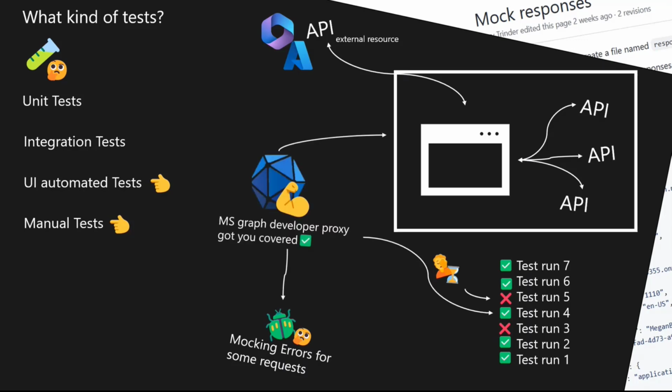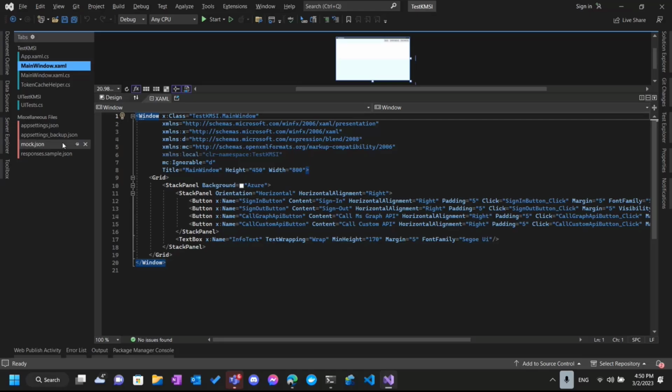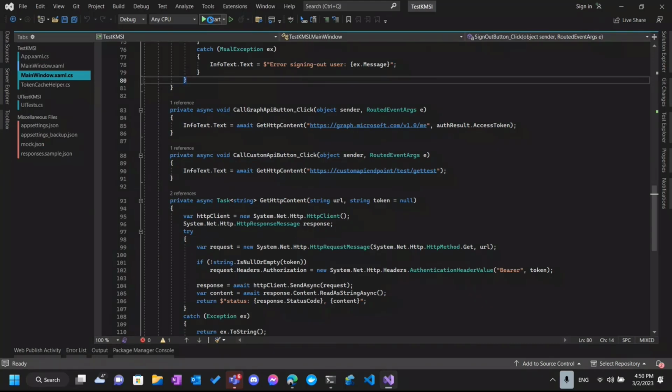And with the Microsoft Developer Proxy, we can improve each of these areas. We actually won't need any additional resources except our client app and the Developer Proxy console running. We can mock any kind of API, not only the ones we manage. So we should get rid of the errors in our pipelines, and it will be really easy to mock errors. I will show all of those in a really simple use case in a demo, which is now. Okay, so I have a really simple application in WPF with a couple of buttons. I will run it now.